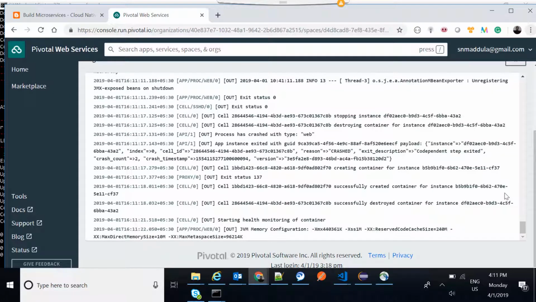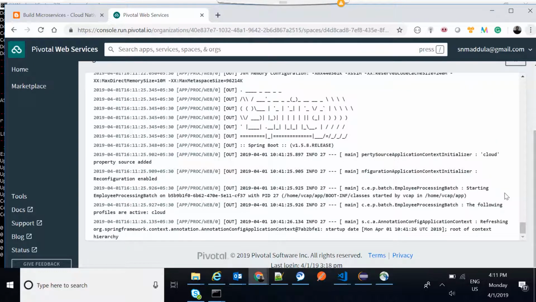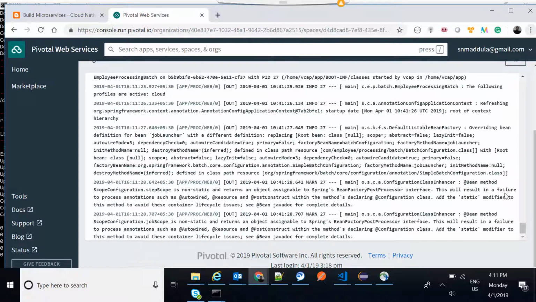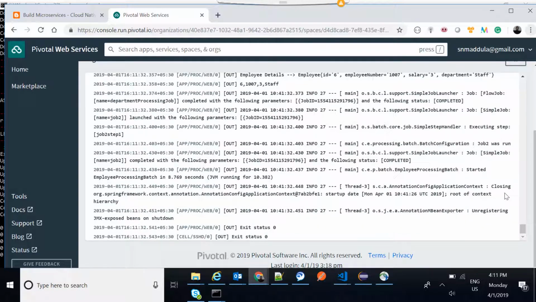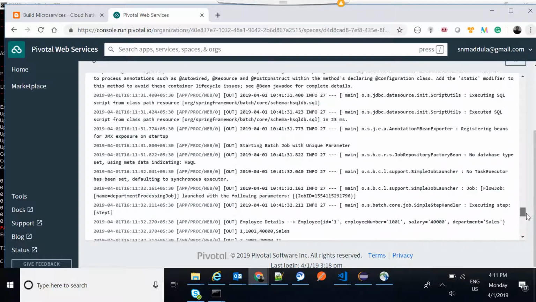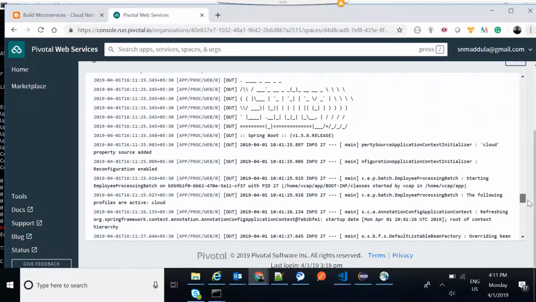But in the batch application case, what we have done is we have executed some of the task steps, and once it is done, it is going to stop the application. But PCF does not understand that. It will find that your application is stopped somehow, and it will try to restart your application. Okay, so that's why you see that it has been trying 3 times to restart that application even though it has completed the task.